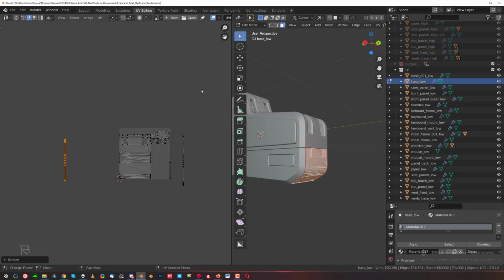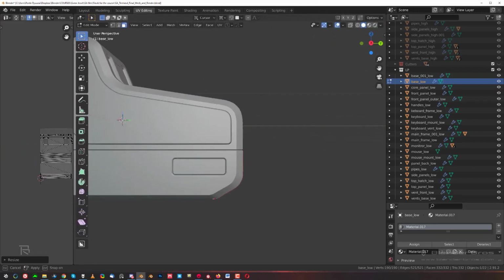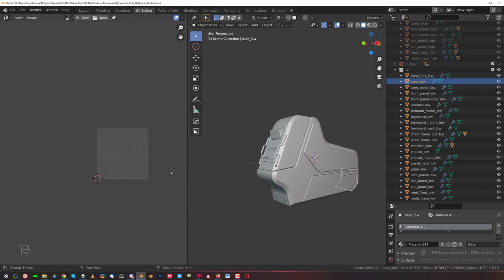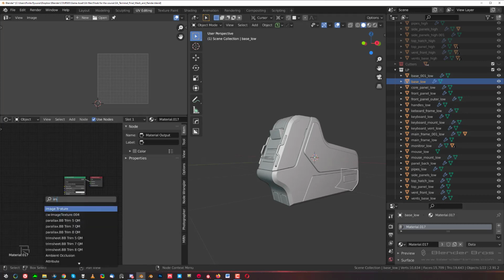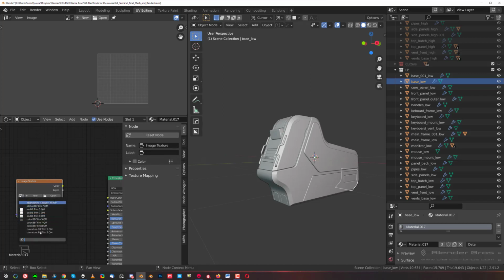Okay, cool. And then what we need to do is check the texel density, right? So let's make this UV space a little bit smaller, and let's go to texel density view. So let's load this grid because we can't see it at the moment. So let's go to a mat, shader editor, and let's grab the image texture, plug it in, right, and choose the grid, which is grid 4K. It's the one, not this one.